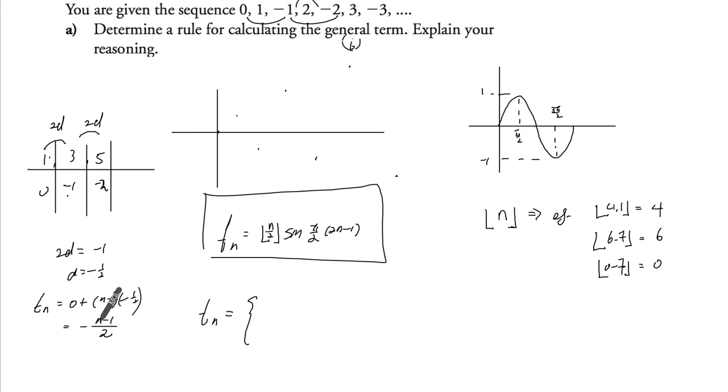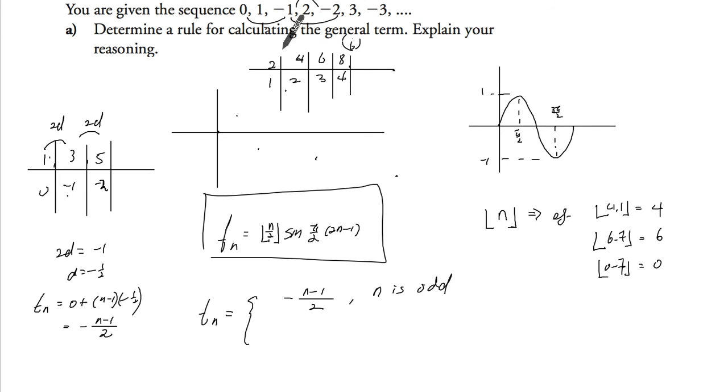So in here, if you plug in 1, you do get 0. When you plug in 3, you do get -1. So it's -(n minus 1) over 2, and this is when n is odd, the odd terms. What about the even terms? So even terms, when it's the second term, fourth term, sixth term, it's 1, 2, 3.